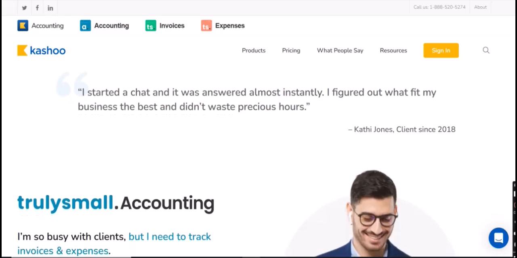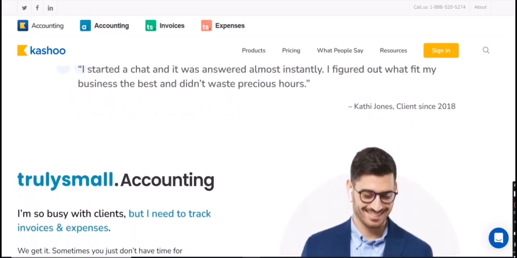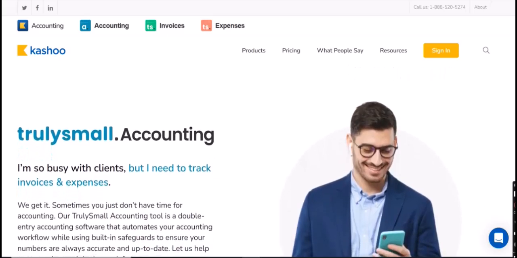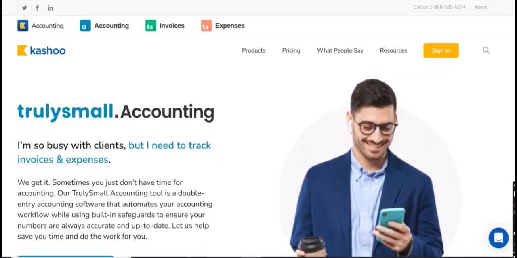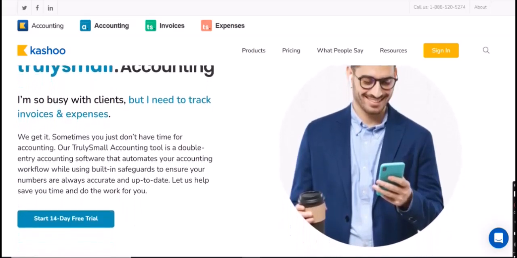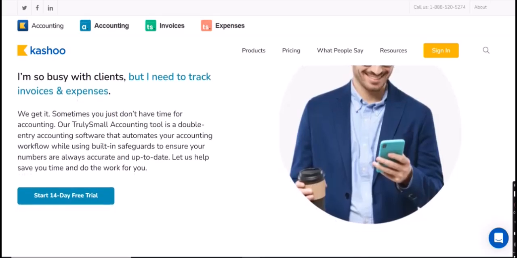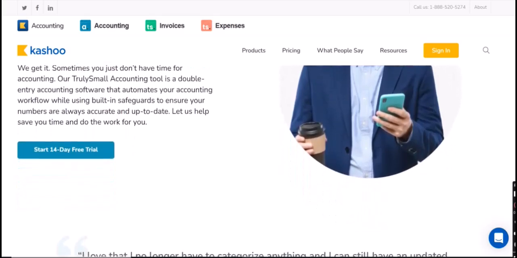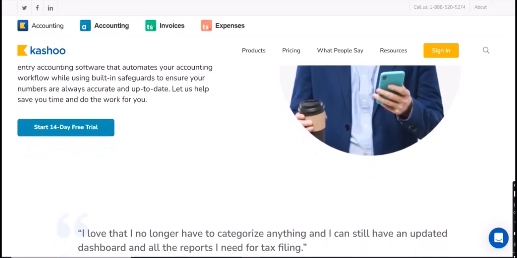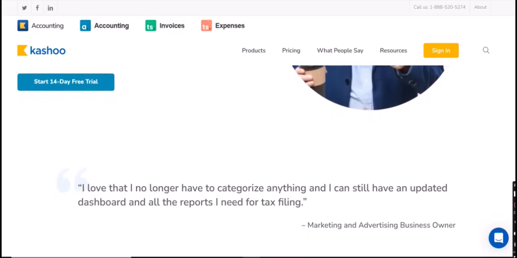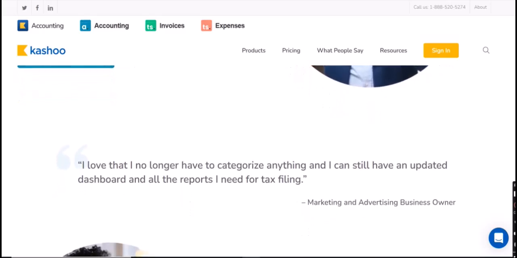Improved accuracy. Automated processes reduce the risk of human error associated with manual payment recording and reconciliation. Professional image. Offering online payment options can enhance your business's professional image and demonstrate a commitment to modern practices. Streamlined accounting. Integrating payments directly with your accounting software simplifies your financial management and provides a clearer picture of your receivables. Choosing the right payment processor for your business.